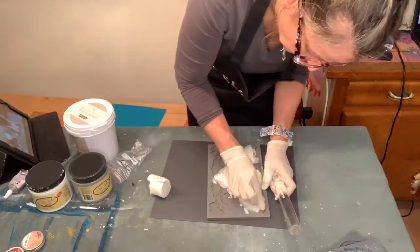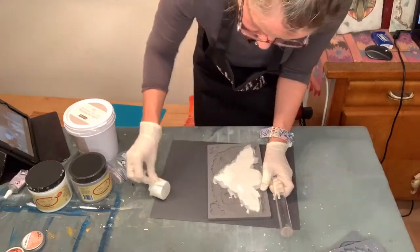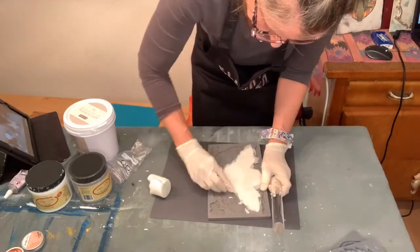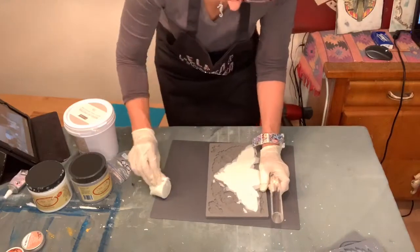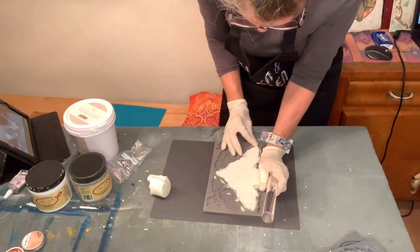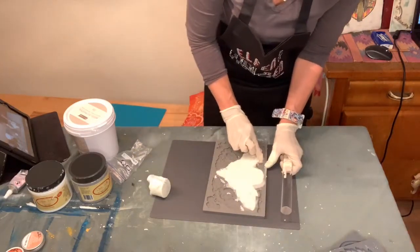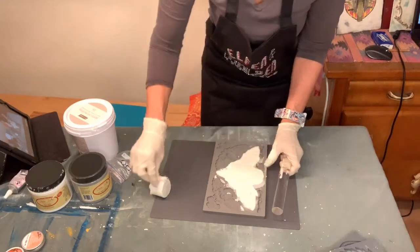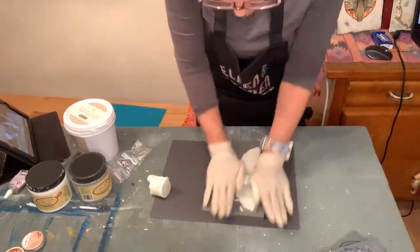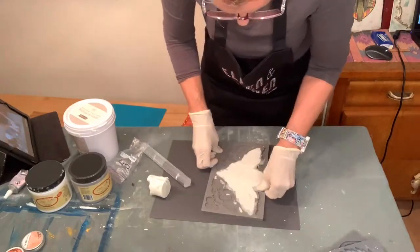And then you get the edges off a bit, just to clean it up. Oh, I don't really mind because we're going to stick it on the tin anyway. So that's it.